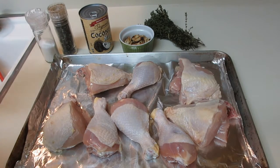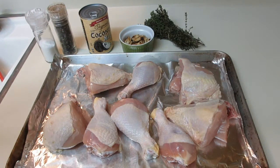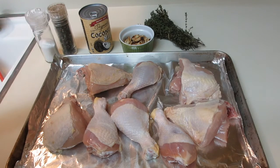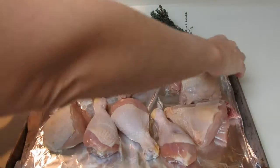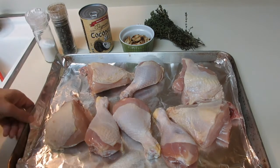Tonight we are going to make a coconut thyme braised chicken dish that is so full of flavor with just these few ingredients. Unbelievably easy, super tasty. The chicken gets fall off the bone tender. So amazingly delicious. This is one of those dishes similar to my Southwest chicken. If you have not checked it out, the sauce, it's drinkable. It's that good. And it's one of those that you can save for future flavors and other things, but we'll talk about that in a second.